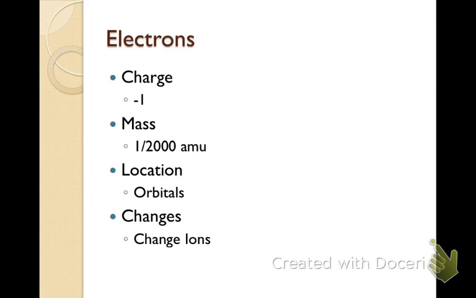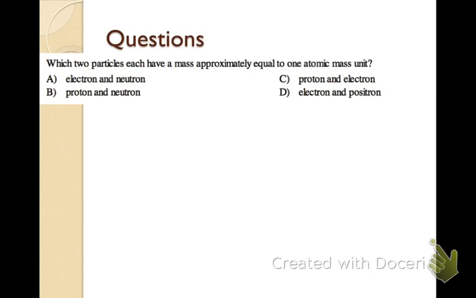If you change the number of electrons, you change its ions. So we've seen something called cations and anions. We'll go more in depth with that in section 4. And whenever I draw electrons, I just draw them with the E for electron and a negative charge. That stands for -1. So let's go through some questions here.